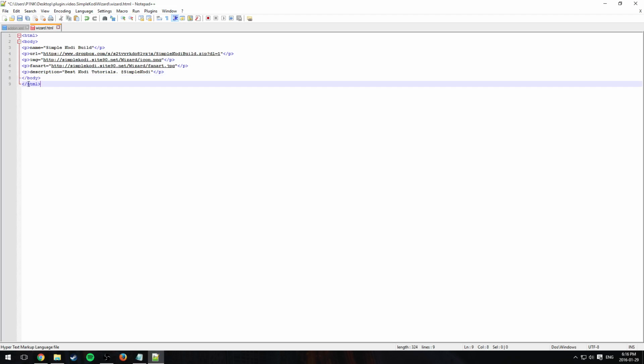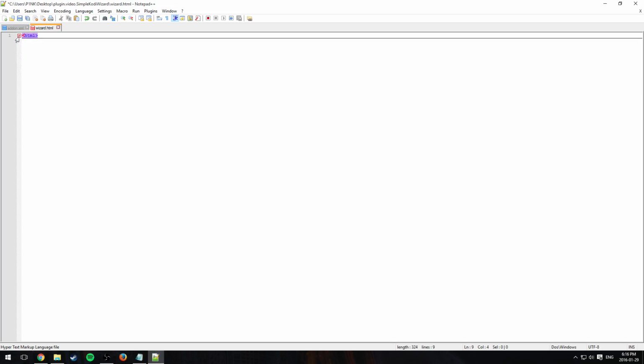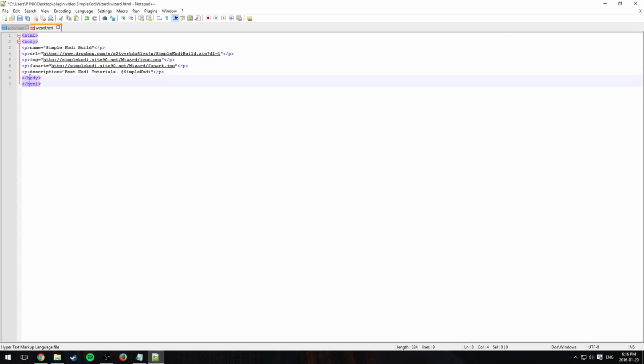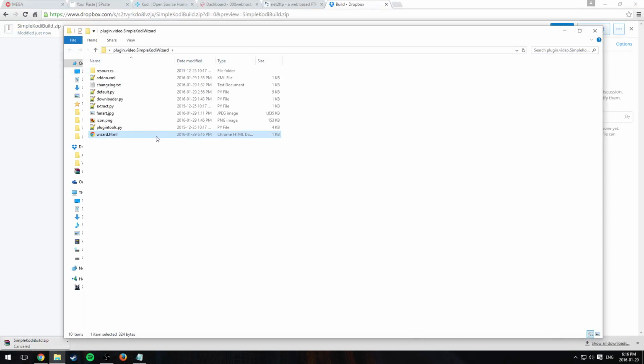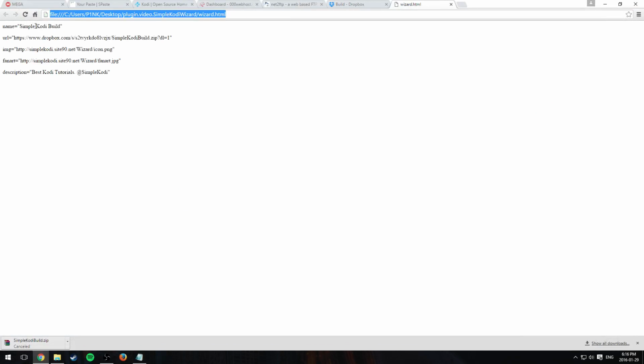As you can see, when I click on HTML right here, it highlights the top one. That means it's working. So when I close this, it closes everything. When I close body, it's gonna close the body section. So yeah, make sure you do that and hit save when you're done. And now when I click on it, everything is separated and organized.